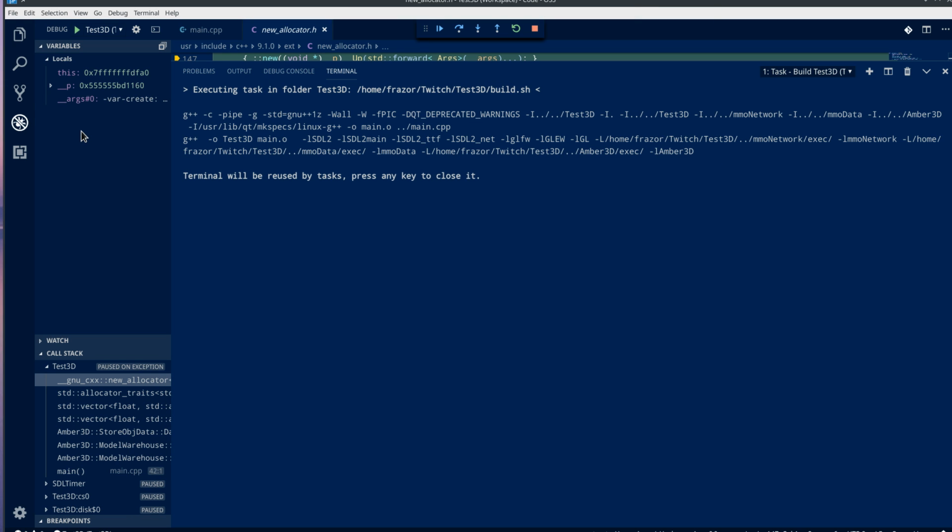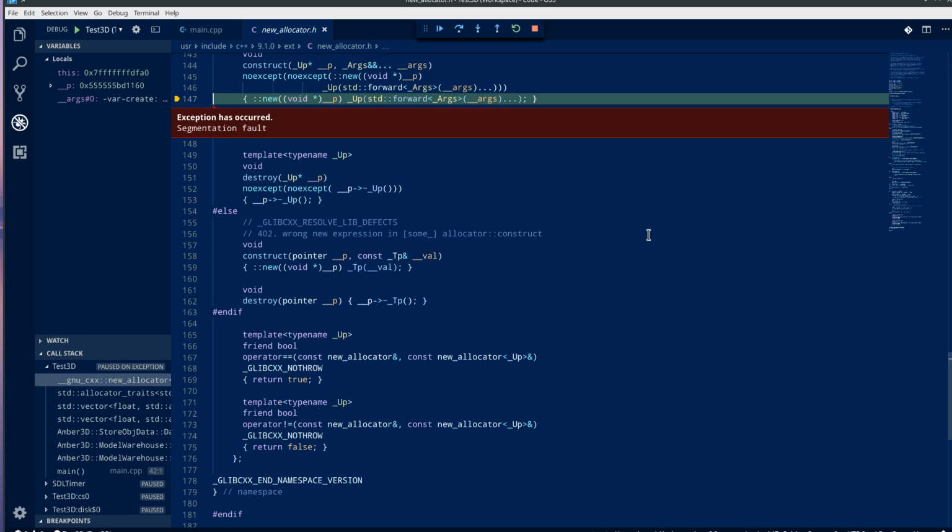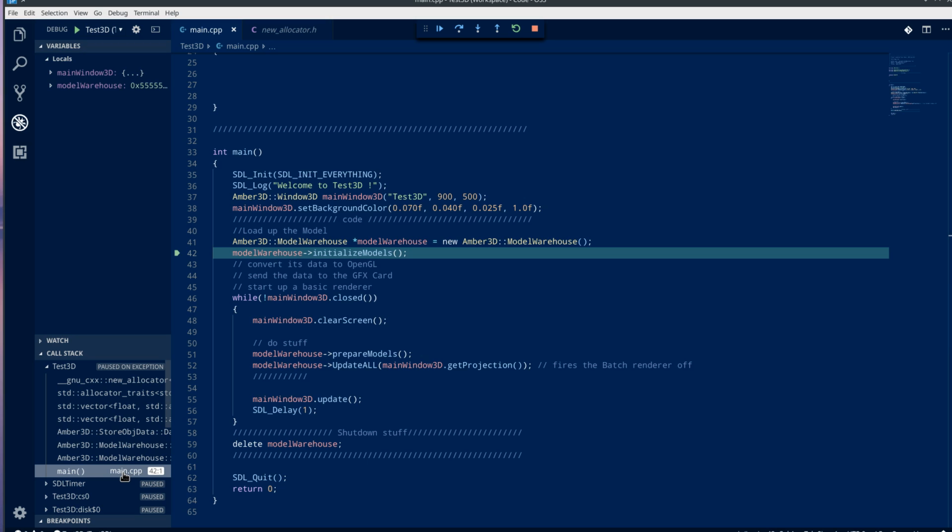Oh, we got something anyway. Something went wrong there. New allocator H. Oh. Initialize models.